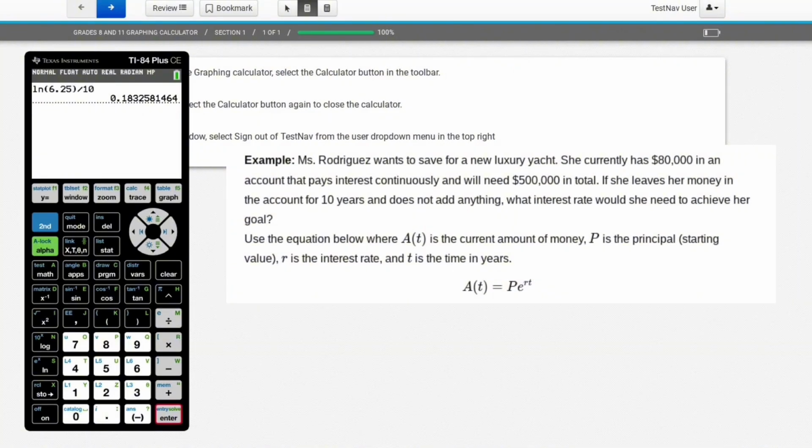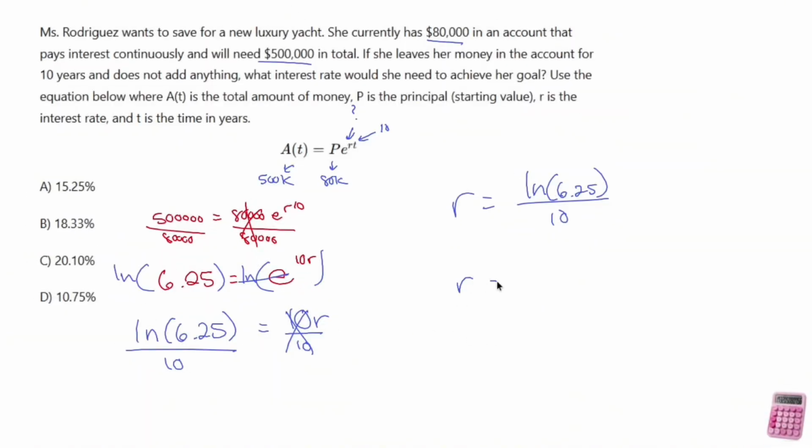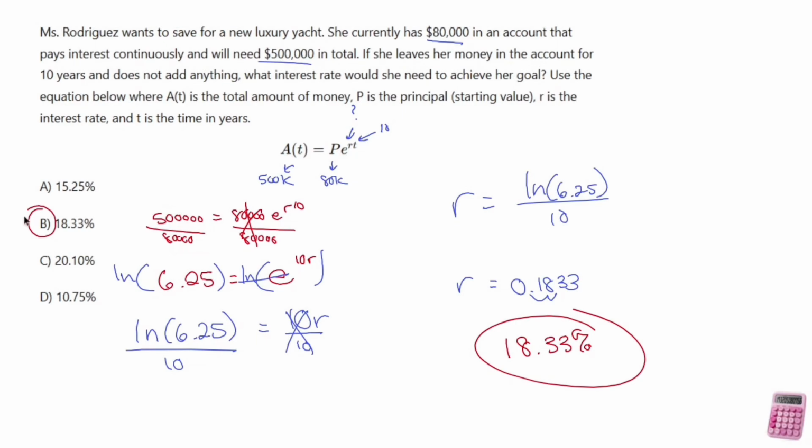And then we'll go back to the main problem. We ended up with r equals 0.1833. Now, what does that mean in percentage terms? Whenever you want to turn a regular decimal into a percent, you just multiply by 100 or move to the right 2 times. So in this case, moving to the right 2 times gives us a wonderful interest rate of 18.33%, which is extremely irrational and unreasonable. But maybe there exists a bank out there in heaven.